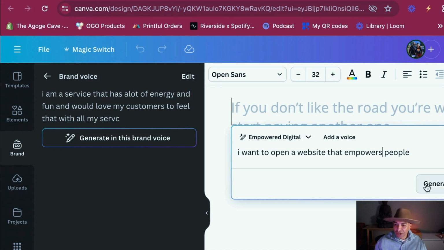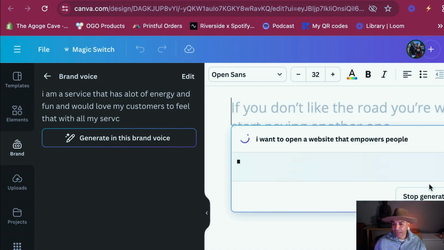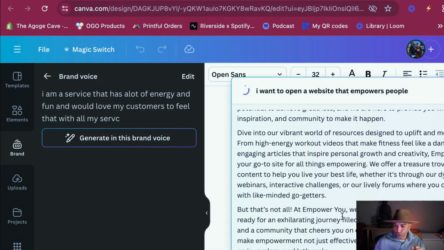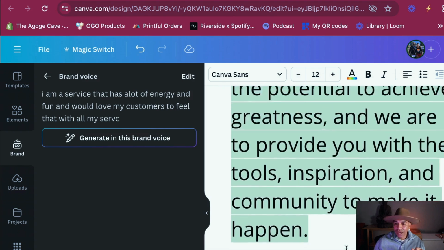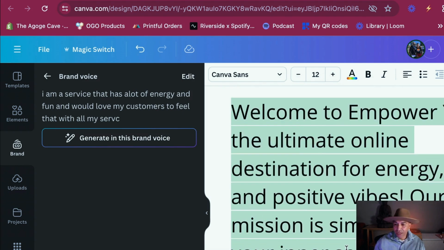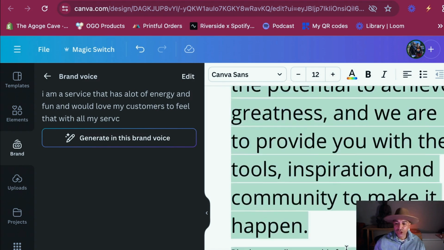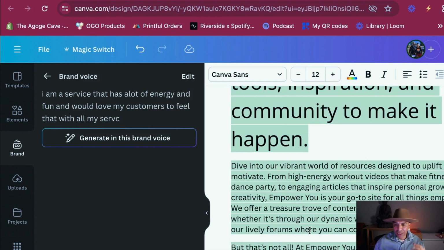And then we press generate, and pretty much what it will do, which is phenomenal, is give you a setup of a really great wording, whether it's for your website or you want to use it for a flyer, a nice little wording that you can use on your actual design.